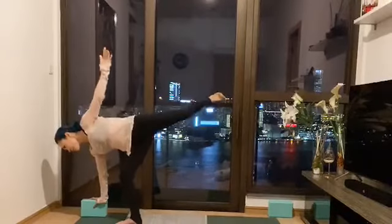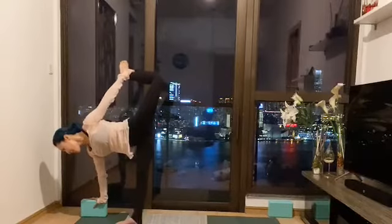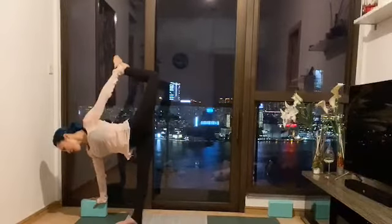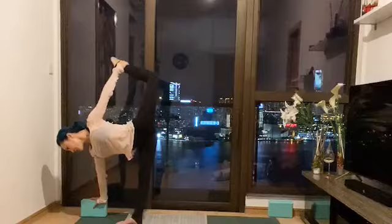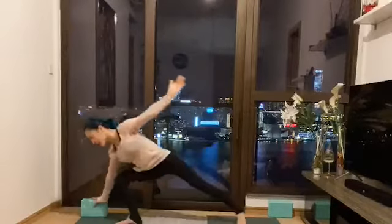But remember, the left leg is super strong, standing leg is solid. You can gently bend your left knee to grab your right ankle and see if you can start to kick up. If not, stay in your half moon. 2 and 1. Right foot steps back.